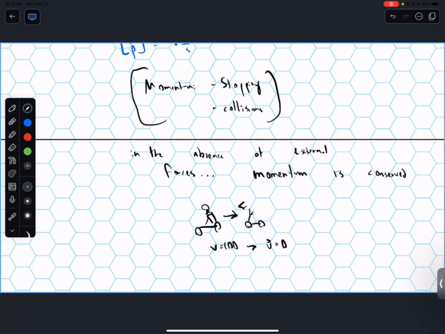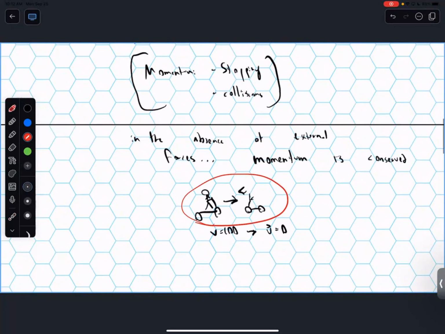But the idea with momentum is that if I think of the entire system as one object, the total momentum across the whole system is conserved. So what does that mean? If my bicyclist hits something and stops, that means that the thing that they hit has to start moving. And this is why this comes up in recoil and collision problems, because what is a collision? It's me hitting something with something else, and then that causes that thing to scatter off somewhere.